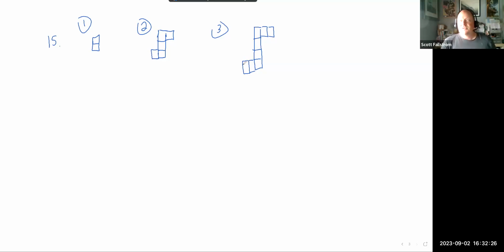This is one thing that I actually don't like, and I did convey this to the authors, because I still believe there's more than one way to continue this pattern. They said no, the directions are pretty clear, but I still disagree with them. Notice the directions say, assume the following pattern with terms built of square tiles continues. So assume the pattern continues. Which pattern? Most of the time when they say that, they're looking for the most obvious pattern, but it is not the only pattern.